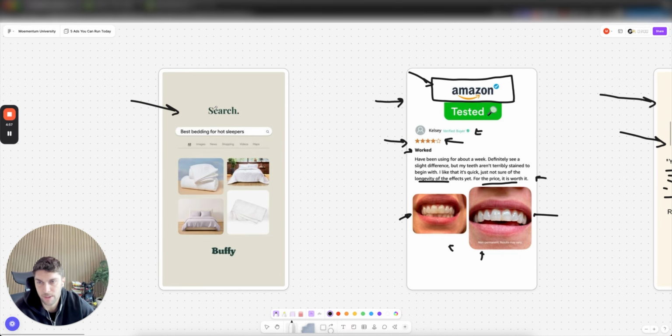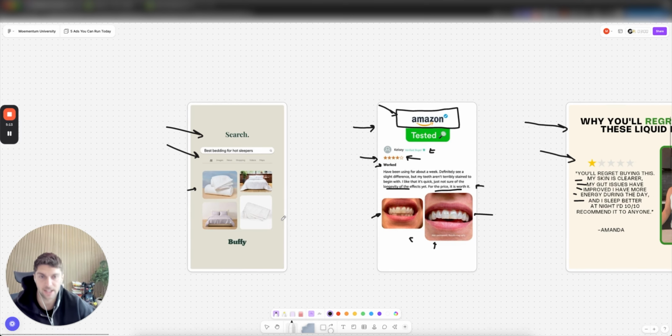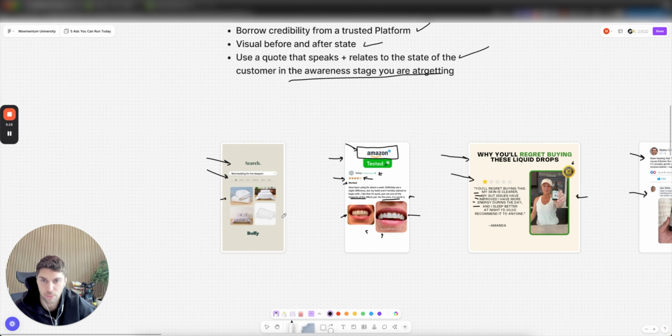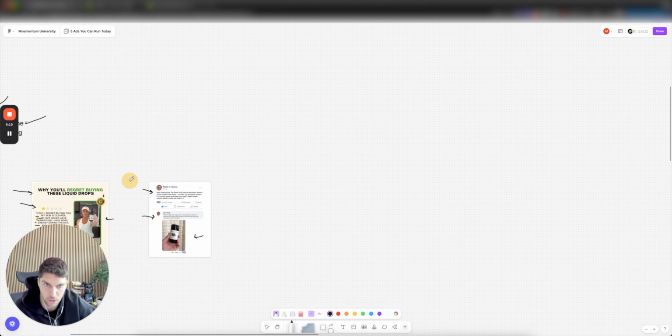Here's another one. Obviously, some people do Google. I think you start getting in trouble with something like that, but definitely worth trying out. But at least copying the Google dashboard, right? Best betting, if that's what you're looking for, and then boom, showing you the product picture. But the main goal here is to get more creative with the social proof images that you're launching, and they will generate you sales 100%.